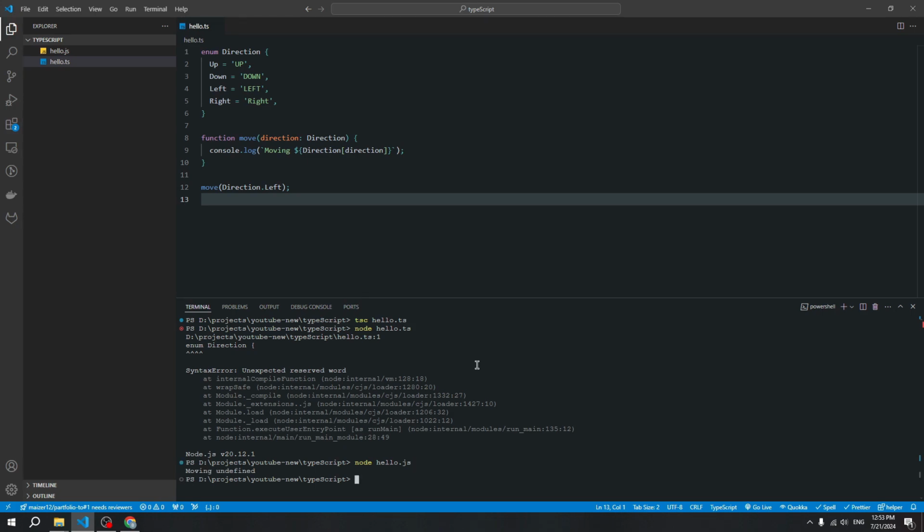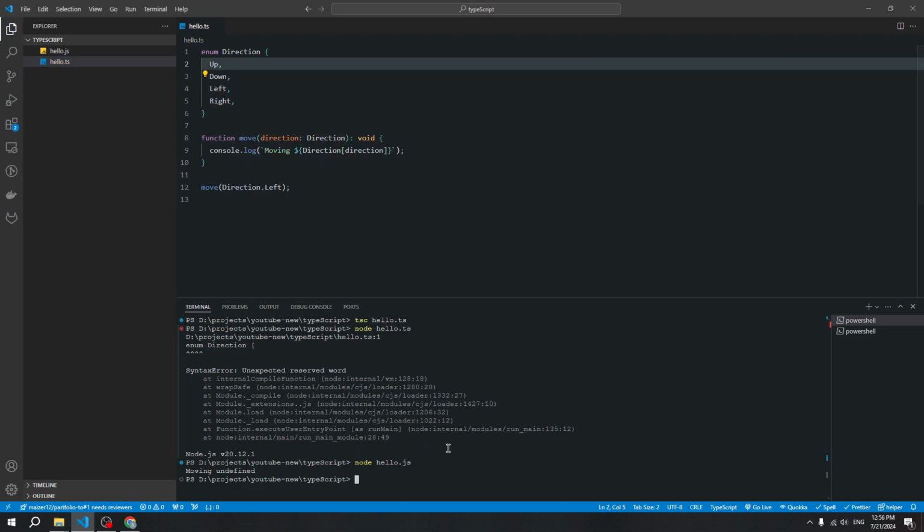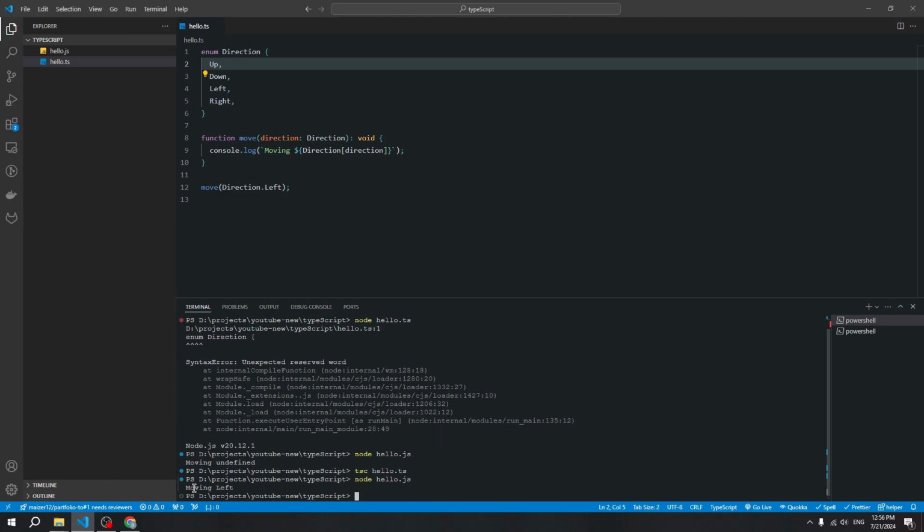Let's run the JavaScript file, and as you see, we get moving undefined. Let's try to delete our value, and again using tsc run this file. As you see, now everything works well.